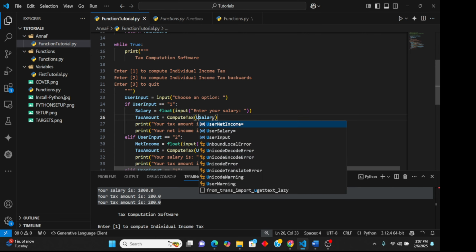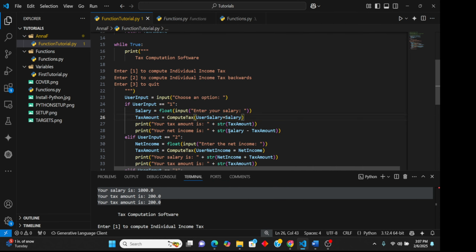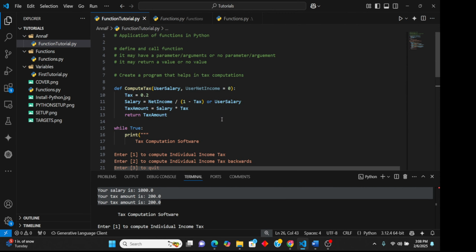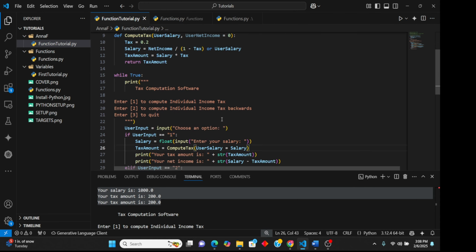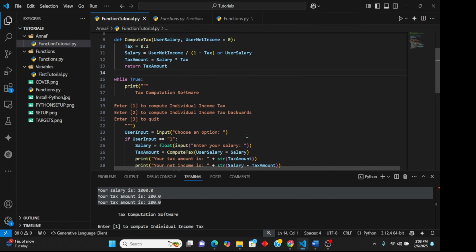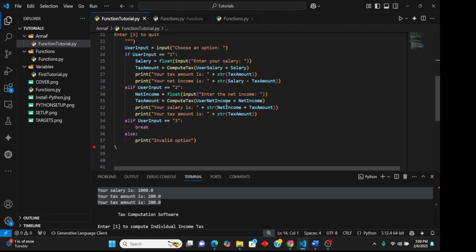Let's rather try keyword arguments to see. User net income is equal to, okay. So net income plus tax amount would give us our salary.